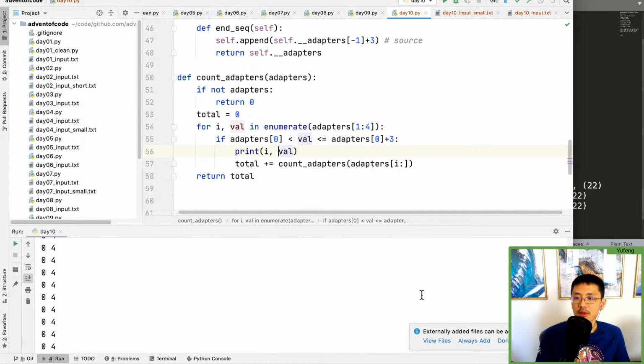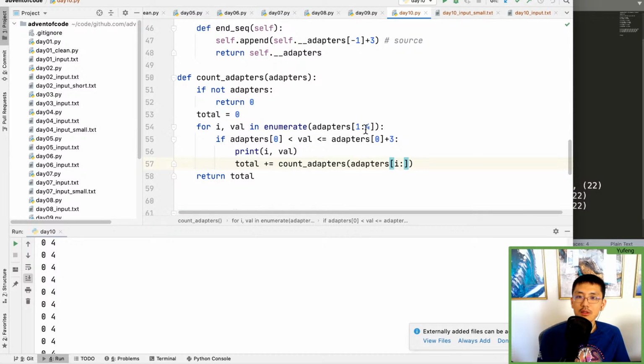This won't change anything, but 0. I is 0. Drats. Oh, interesting. It's because it thinks of it as the actual kind of, we've resliced it, so it doesn't see the bigger picture.